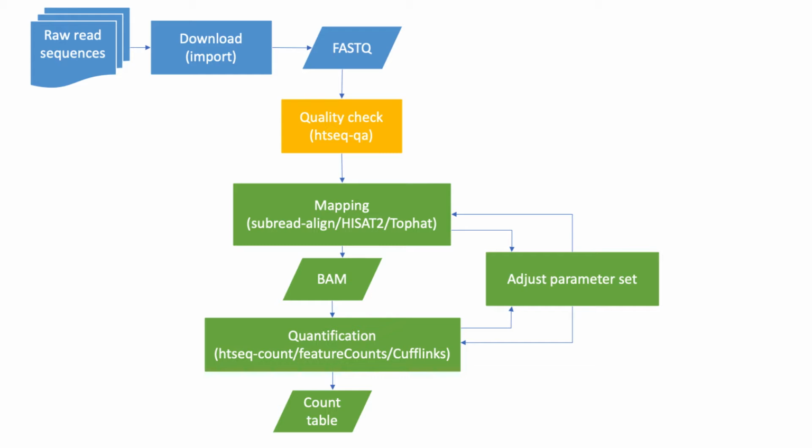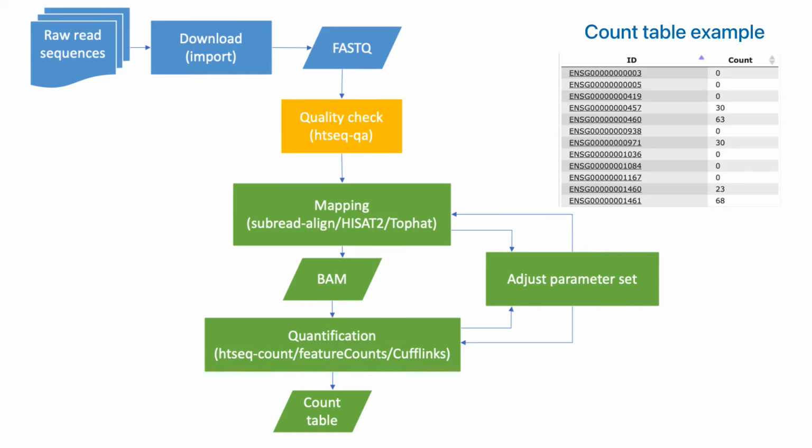After raw RNA-seq reads are mapped onto the reference, it is possible to count the number of reads assigned to specific genomic features. This process is called read summarization or read quantification, and it is required by a number of analyses, such as gene expression analysis, for example. The output of quantification is a count table, in which the number of reads assigned to each feature of interest is recorded. A feature can be exons, genes, or transcripts.